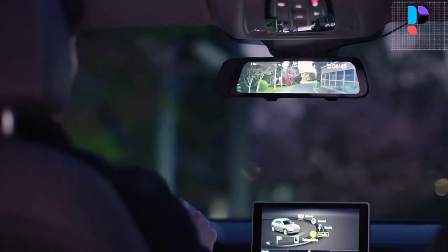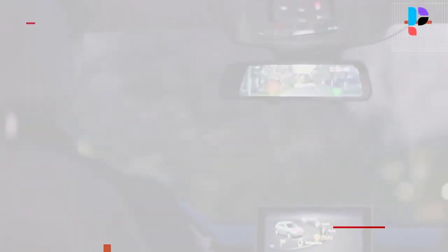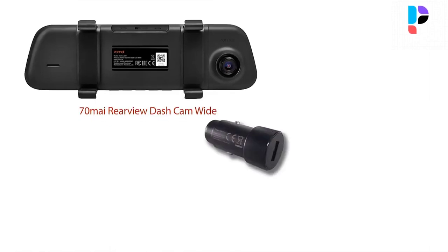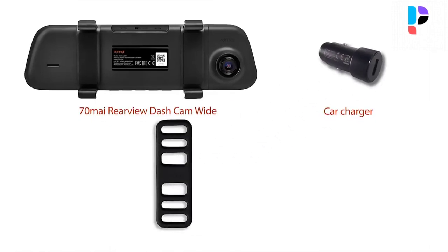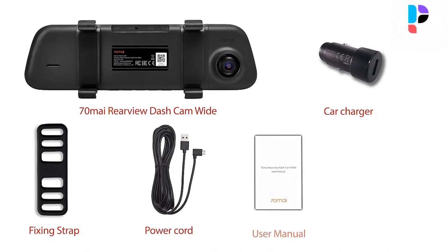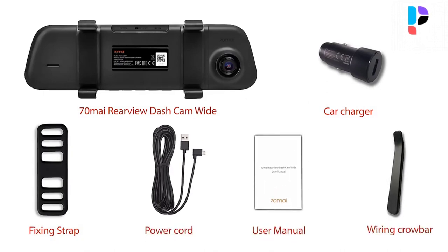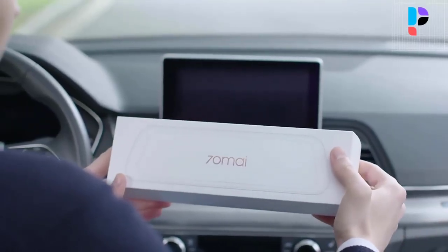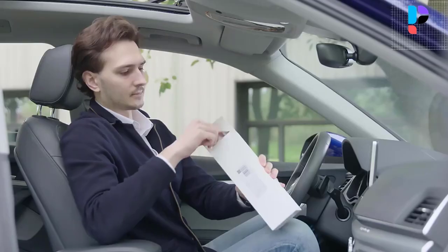Number 1. Brand name: 70MI. Model number: D07. With 1080p front and rear cameras, the 70MI rear view dash cam records double vision live video without any blind spots. Switch the front and rear vision in a snap — videos from both cameras are accessible on your SD card at will. It features a panoramic surface display and 24 hour uninterrupted operation, safe for driving.